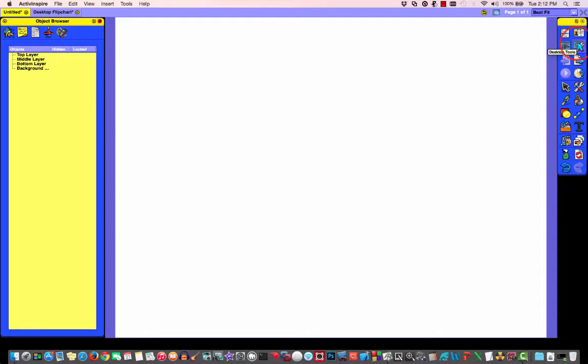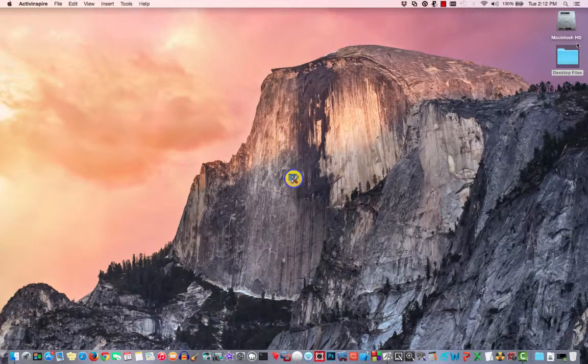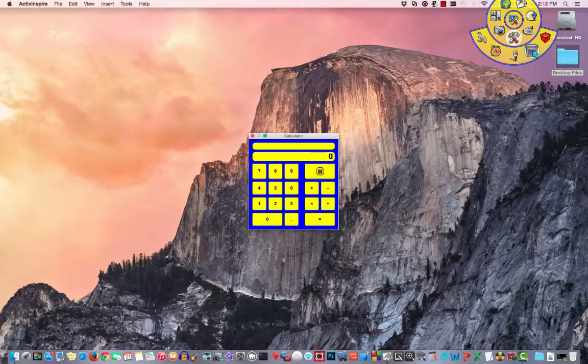Moving over to the next option is Desktop Tools. Desktop Tools is a little like desktop annotation in that it allows me to interact with items on my desktop. The difference is I get this floating icon that I can click on and access tools that might be useful. So maybe I need a calculator. I can click on it right from my desktop and add this up.